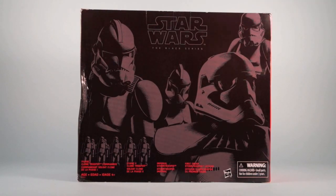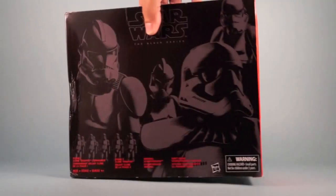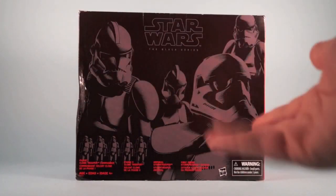A lot of people refer to this as the Evolution of the Stormtrooper pack, kind of going back to the old Evolution sets that Hasbro would do for Star Wars where you get three figures. But I don't think it's actually officially called anything on the packaging — it's just Star Wars Black Series with the names of the Troopers, and there's no designation like 'Evolution of the Stormtrooper 4-Pack.'